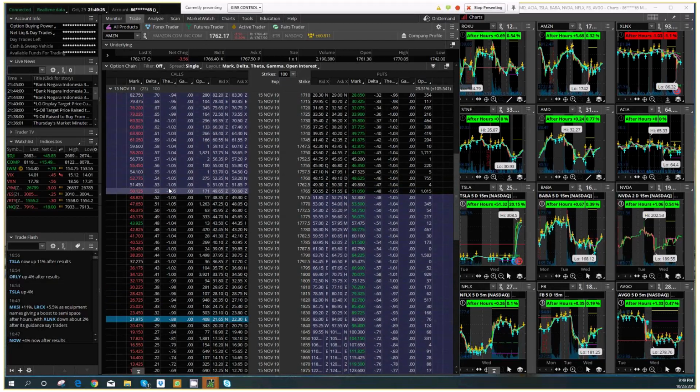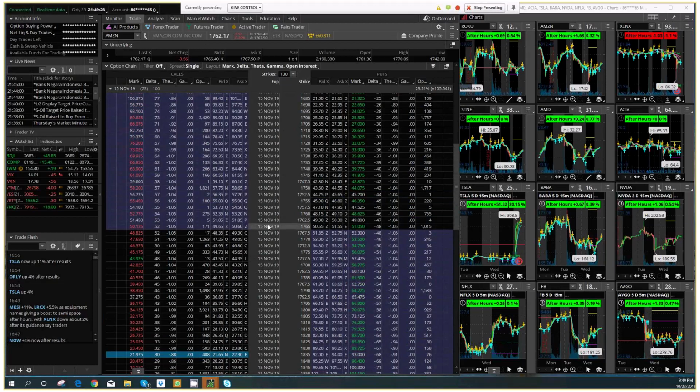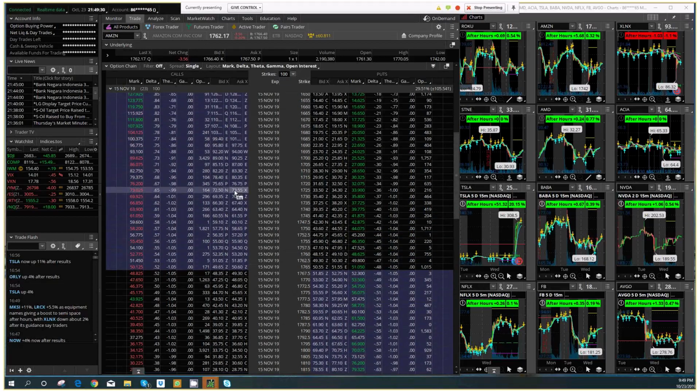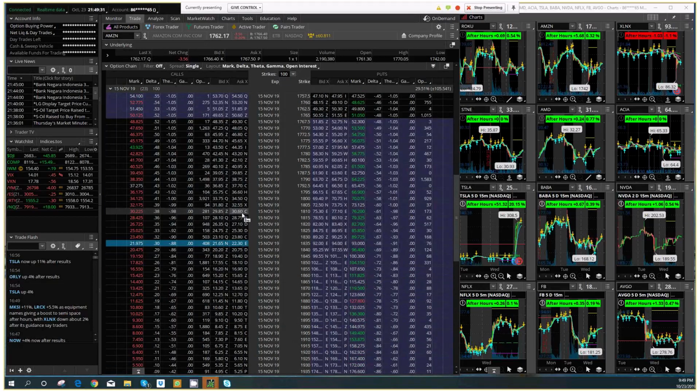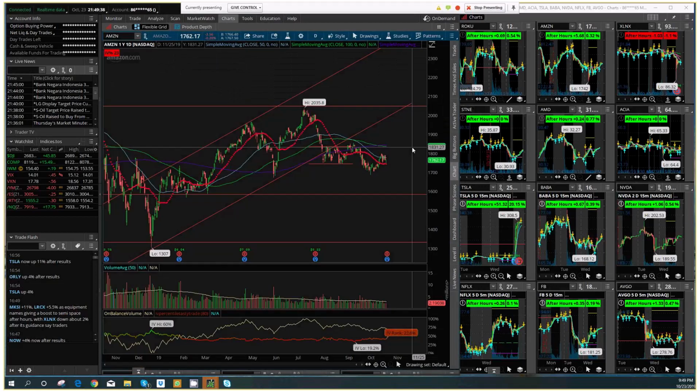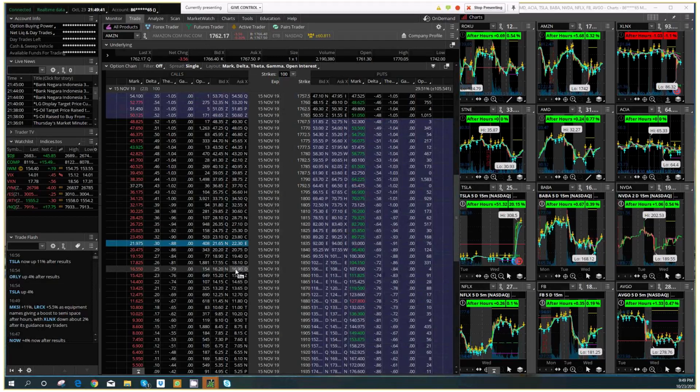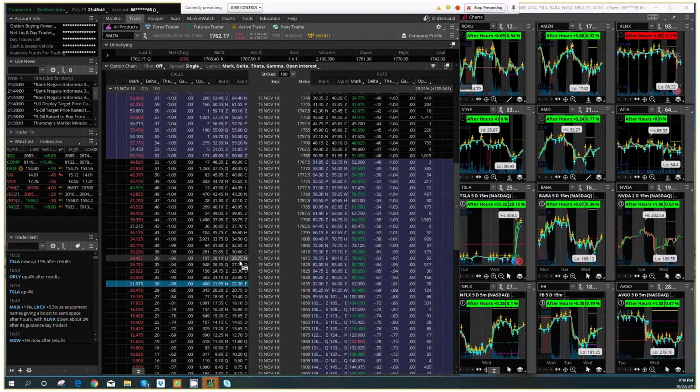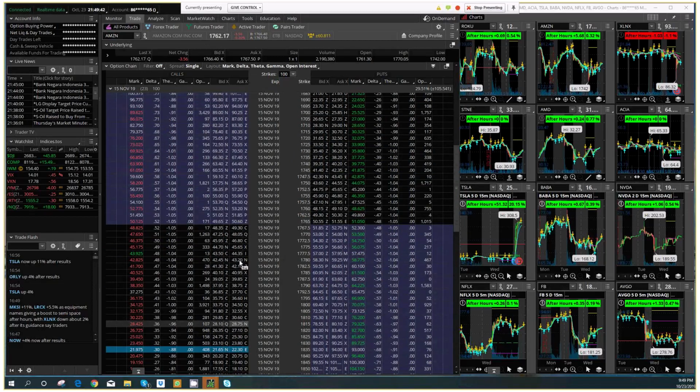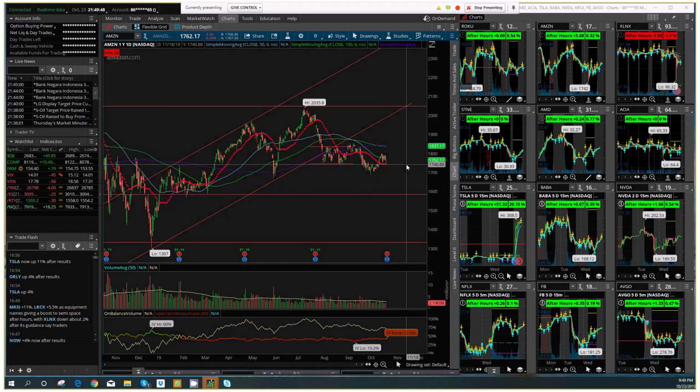And again, your max risk is what you pay for it. We look at charts to determine the strike prices: buying a call, selling a call above it. And now I'm going to give you an example of the put side. If I was bearish on Amazon, or if I wanted to buy protection, if I have stock, let's say, I could buy a put and pay, let's look at a 1750 put, for example.